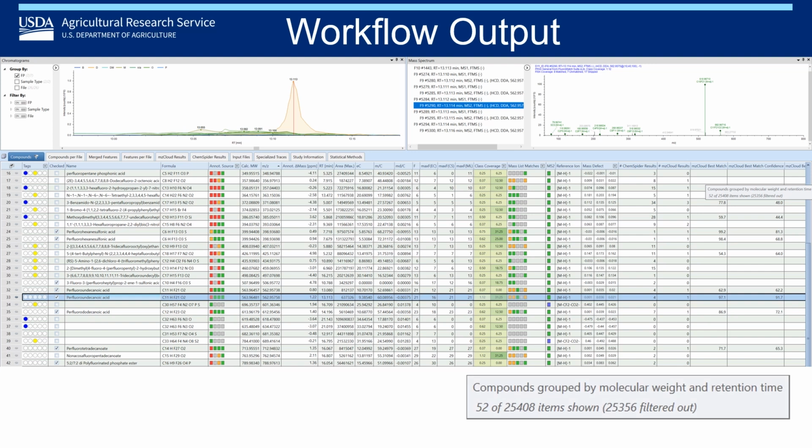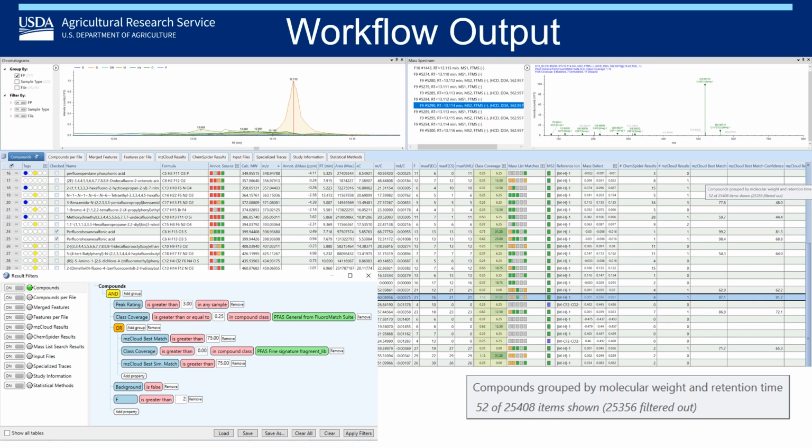And the way that we do that is by utilizing filters within our post-analysis system. So the original workflow can be adjusted to change how many features are actually detected, and then filters can be used afterwards to filter down those features into the types of ones that you are actually looking for, which in this case was PFAS substances. So this is very important because manually going through over 25,000 features sounds awful, and I don't think I would ever get any work done if that's what this entailed.